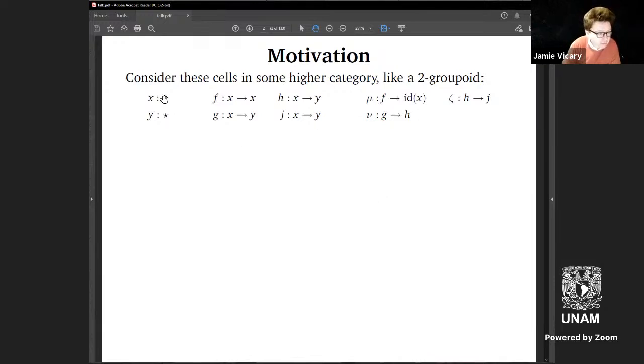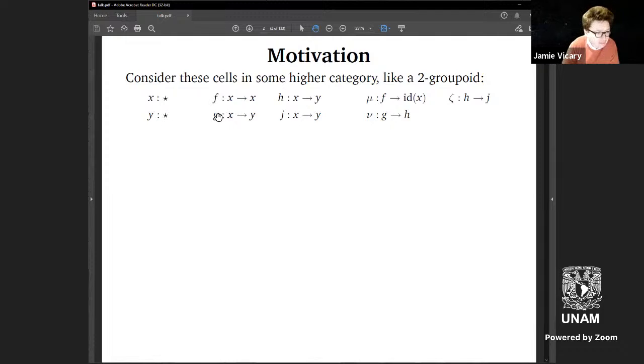What do I mean by this? We have objects X and Y. Star means something's an object. This is a bit of computer science notation, which I'm going to be using quite a lot, although I'm not really going to be assuming any computer science knowledge. Whenever we have something with a colon, that means this thing has this type. And star is the type of objects. So X is an object, Y is an object.